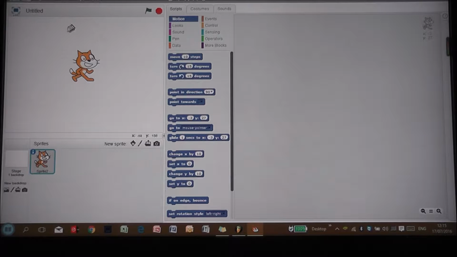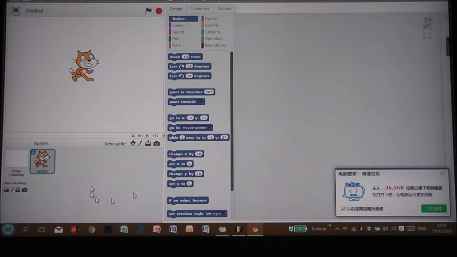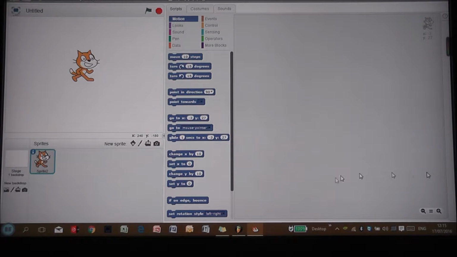So first of all, I'm going to tell you the layout of Scratch, because you'll be like, what does all of this mean? I'm new to this. So first of all, we have the stage. The stage is this box over here that outlines where you can view your project and all of that stuff. Down here you have your sprites area where all of your characters will be shown. We call the characters sprites in Scratch.